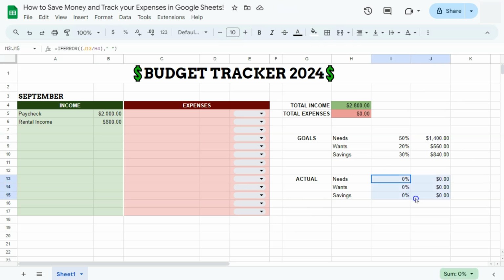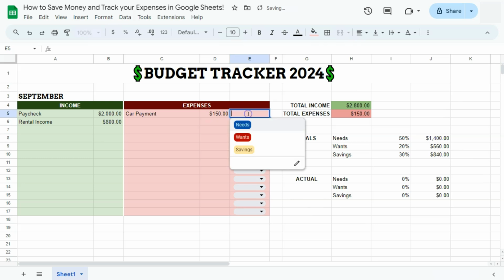Here, we will have an update on this side right here once we've filled up our expenses. So let's go ahead and put in our first expense, which would be, let's say, your car payment. So you bought a new car and now you're paying it off, and you pay at least $150 a month, and that's going to be in need. There we go. So you'll see in our actual, we have $150 for our needs, and that's already 5% of our total expenses.